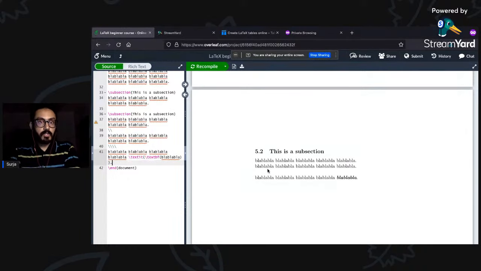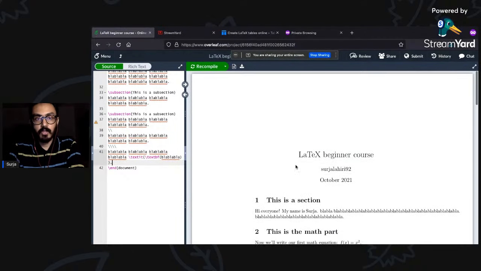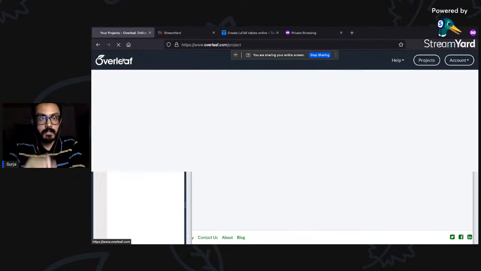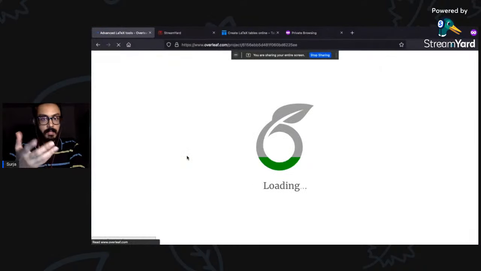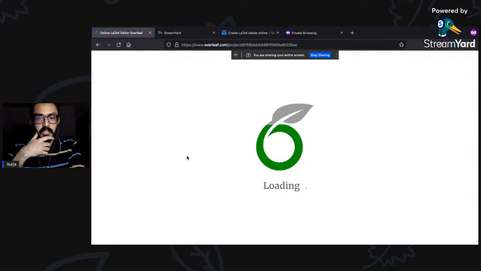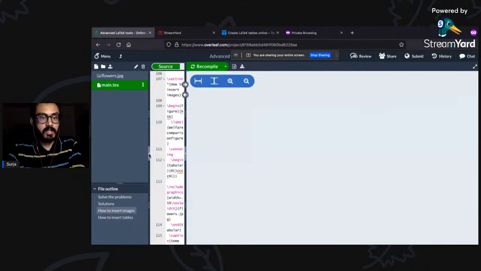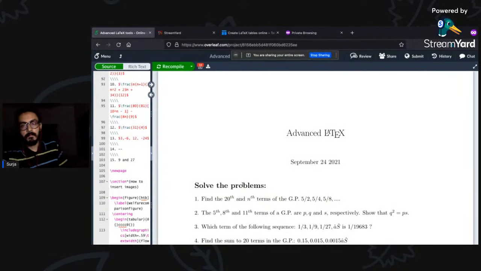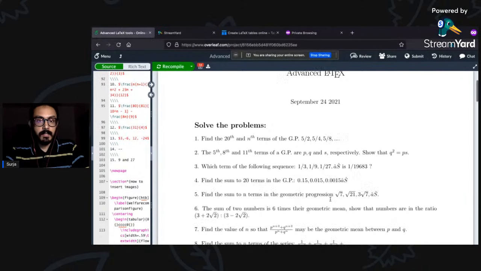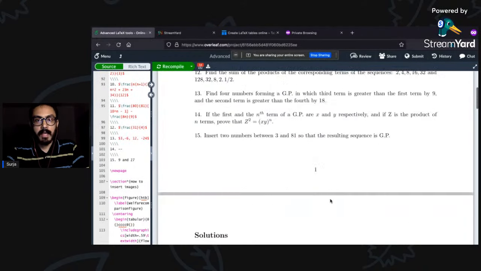But is that all to Overleaf? No, in no way it is all. So what I'm going to do is take you to a richer file that I have for you. So just bear with me. I'm going to take you to a different file and show you. I think this is an example homework that I created for one of my students here. So you should probably be seeing a question paper. And we're going to talk about some fine tunes of the components here. So yeah, this is a math question paper that I had.